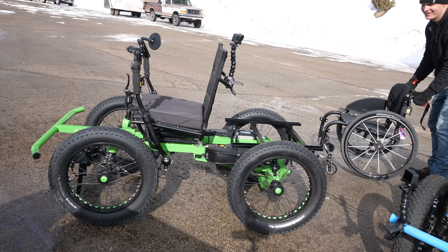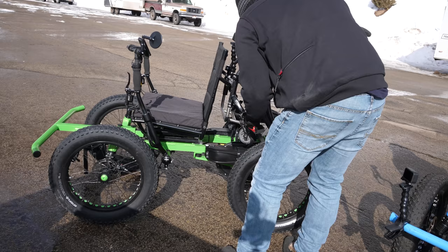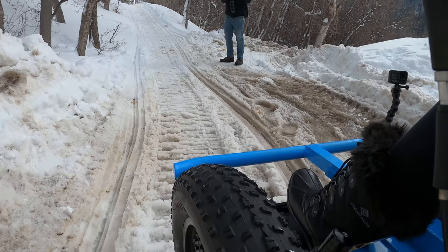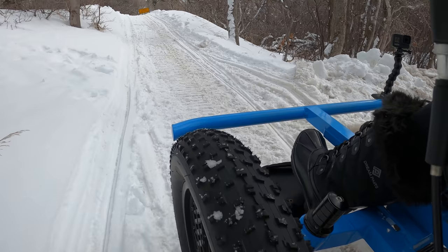It just latches in like that, and then the wheelchair sits on the back so you can strap it in — all in one package. At the start of the trail, most of it is pretty packed snow so I'm not super worried about it. Two things we have working to our advantage: A, the knobby tires, and B, the solid rear axle where the rear tires won't spin independently of each other, so they won't lose traction on snow. After this initial steep slope, everything else is pretty flat so we should be okay.